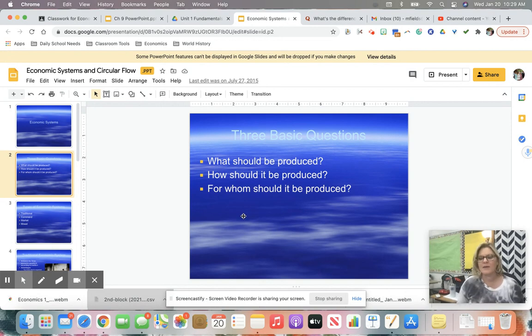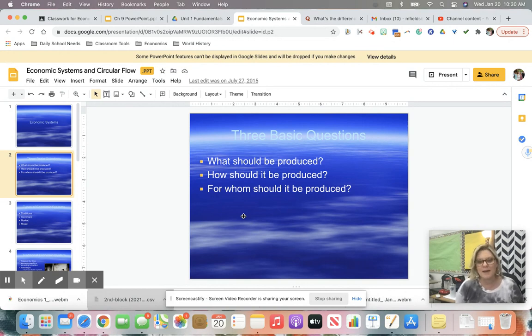And so if you think about it, I like to use the example of diapers. If you decide that what you should make is diapers, then you've got to figure out what inputs, what land, what labor, what capital, what resources do you need to produce diapers? And then for whom should it be produced? You got to decide, are you going to be making diapers for old people or diapers for babies? Okay, so who are you making it for? Because when you decide who you're making it for, then that helps you figure out partly how you're going to produce it, also how you're going to market it and advertise it in part of your entrepreneurship.